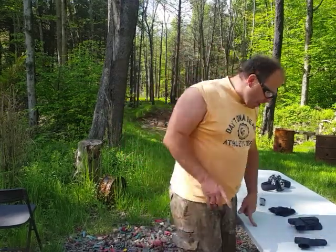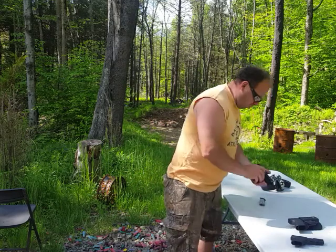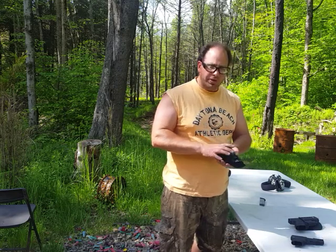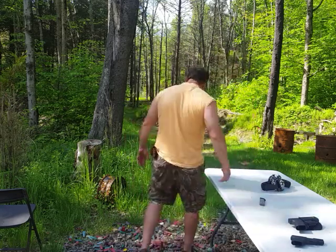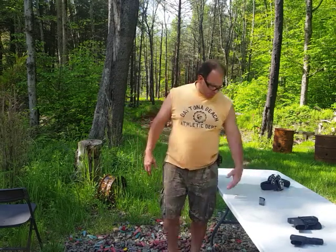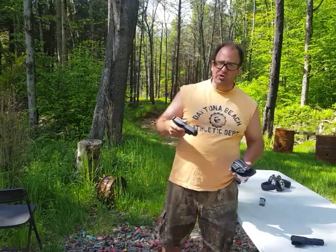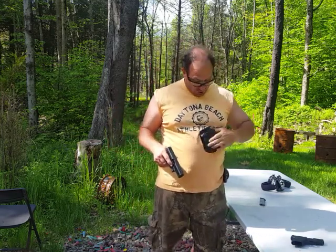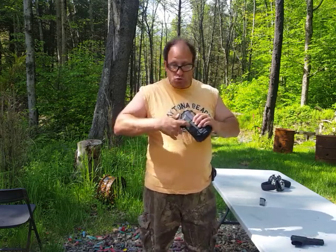I wanted you guys to know that if you like carrying light, consider getting one of these LCP ones, the original ones with that hard double action only trigger, because you can very comfortably carry this in the summertime, and it's not going to stick out a lot. You can wear shorts, you can wear it inside your bathing suit. The gun does not stick out that much. If you're going to carry anything that's striker fire that has a relatively light trigger pull, it has to be in a hard form-fitted holster that covers the trigger guard, and there's no way that you or anybody can get to that trigger.